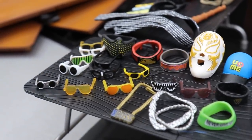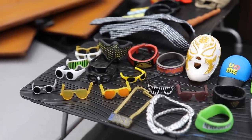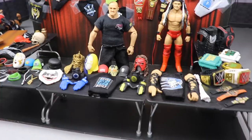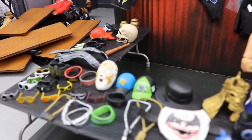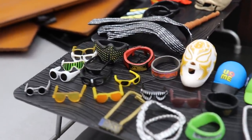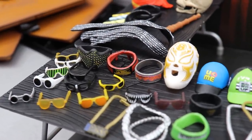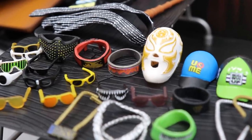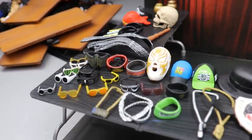You know, they don't really give us women's t-shirts. A bunch of the women figures don't come with t-shirts. That's why you don't really see them on here. That's why I just have the Brie Bella hat. You can buy the Raw Women's Championship, Money in the Bank. But as far as the rest goes, it's kind of difficult to get women's merch up here. But we got a bunch of sunglasses. You got Mustafa Ali's mask. You got Cien Almas' mask. A Miz headband. A Zack Ryder headband. You got a few more glasses there.